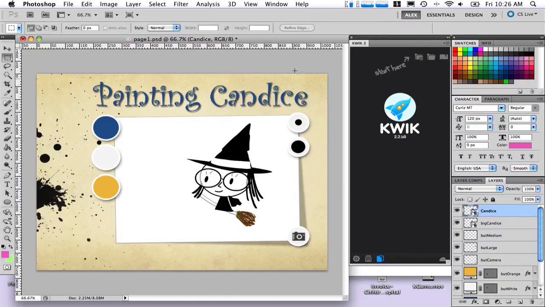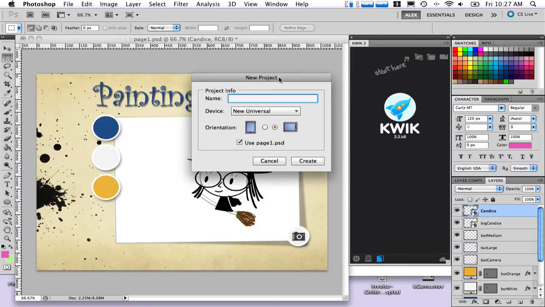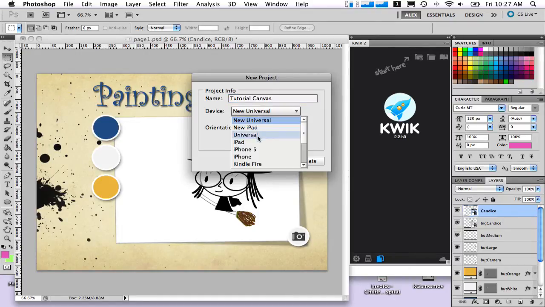And I have the canvas layer, which is the layer that we are going to paint. So let's start. Let's create a new project here in Kwik. So new project. Let's name it tutorial canvas, and I'm going to set this as an iPad. It doesn't matter, you could set it as universal.